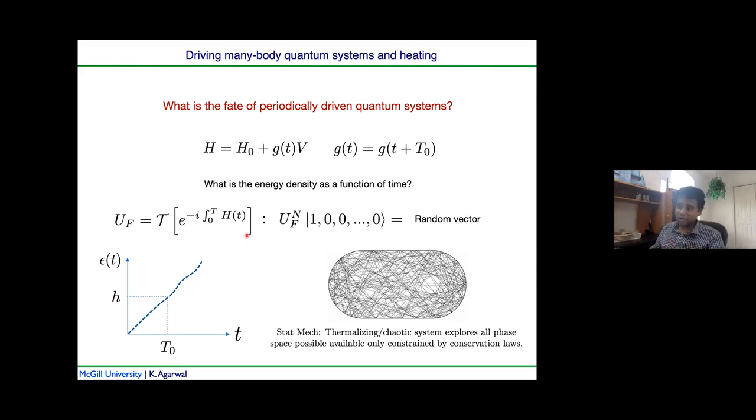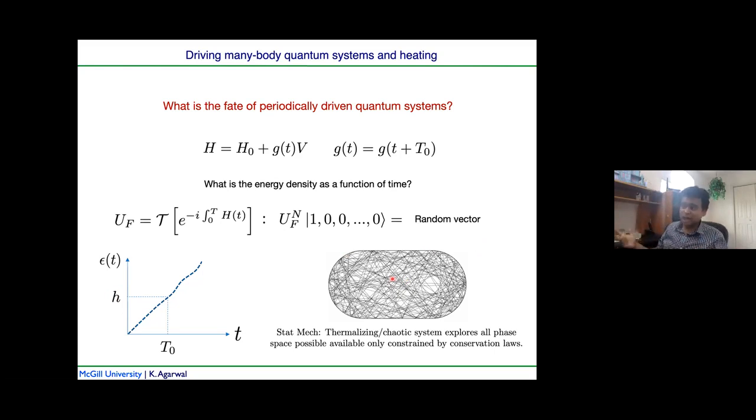So if you're in the strong driving regime, then you expect that over the course of one time period or so, you're going to increase the energy by an order of magnitude of h, which is whatever the local energy scales or couplings you have in your model. And so as a result, your system is going to heat up very, very quickly. And this is certainly also what you'd expect from your understanding of statistical mechanics. If you have a many-body system and particles can exchange energy with each other very well, and you're driving the system, it's going to keep heating up, and eventually all energy states are going to be equally explored. You're going to go to infinite temperature.